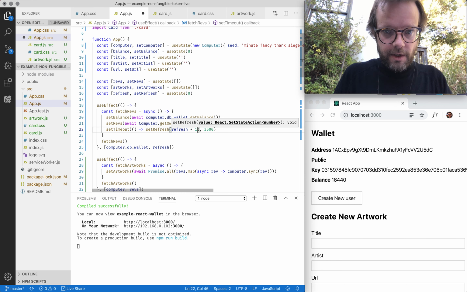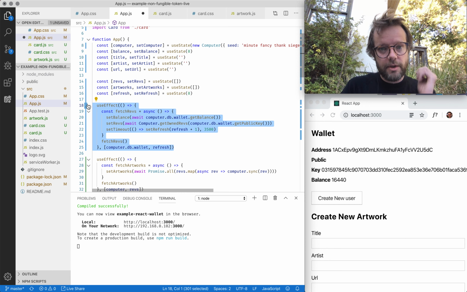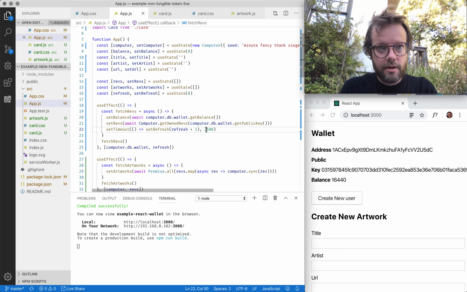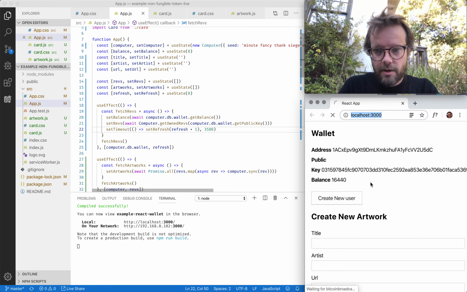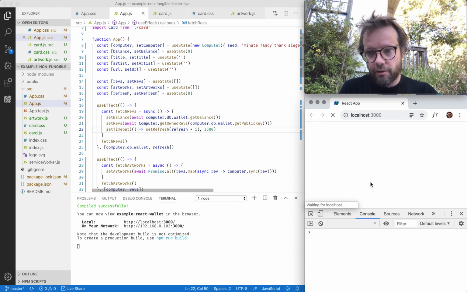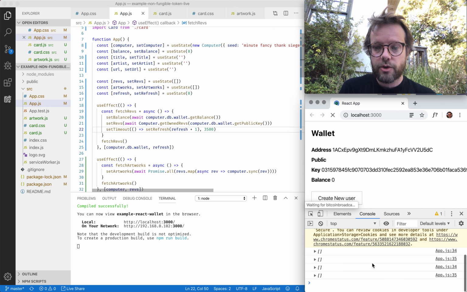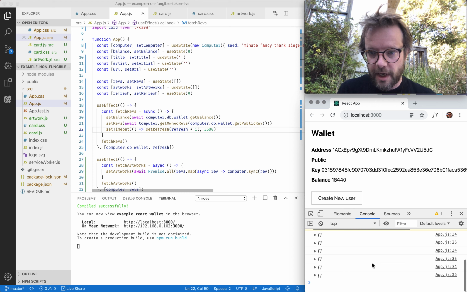This is a little trick where we can execute this piece of code every 3.5 seconds. So if we save this, we'll see that it's going to be logging the revisions and the smart objects every 3.5 seconds. And that's why when I showed you the demo in the beginning, the pictures would automatically appear on the screen.